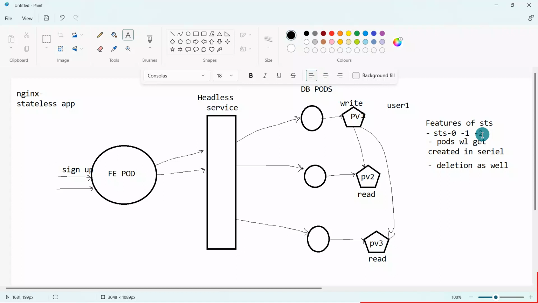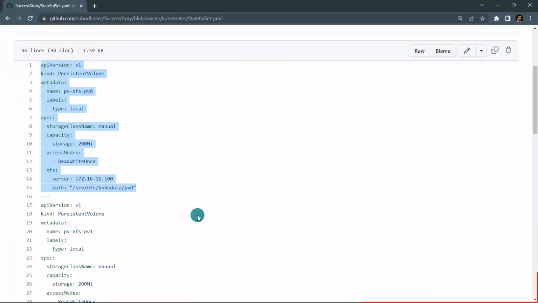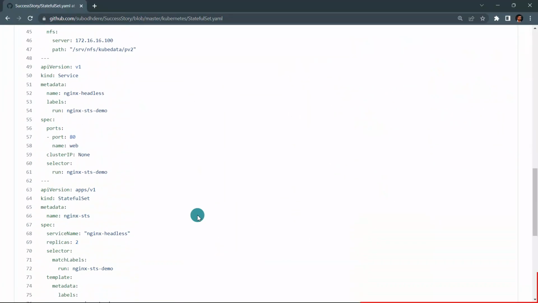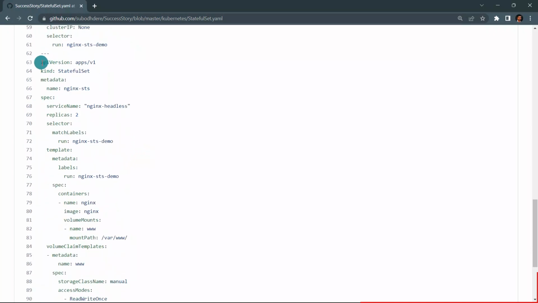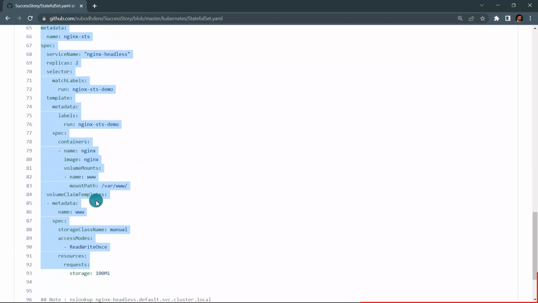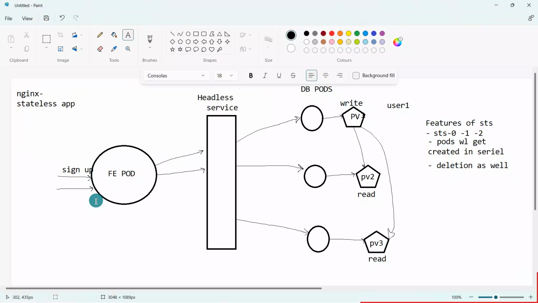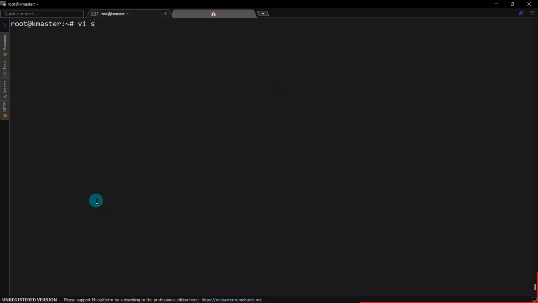Okay, now let's go ahead and create a StatefulSet for us. The persistent volume we already created, and let's go ahead and create a StatefulSet over here. Let me check if we have any sts.